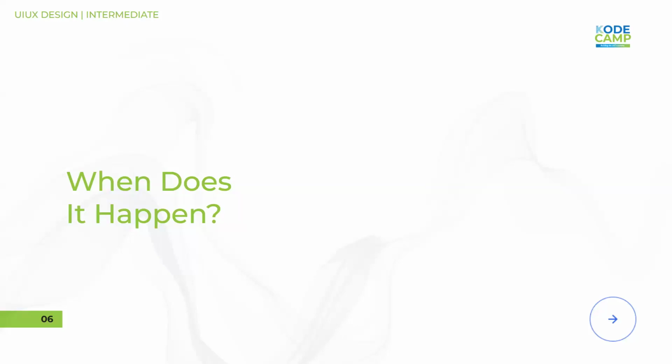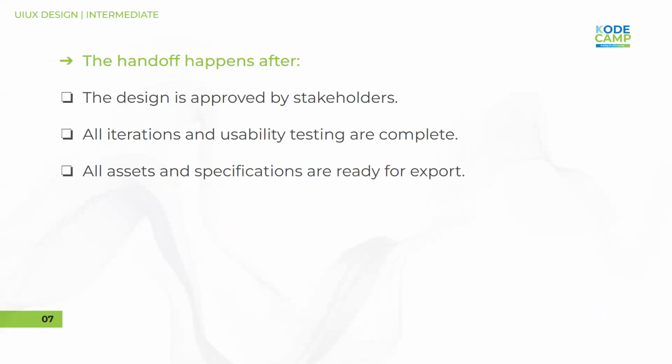All right. So picture this: you've been refining a design for weeks, you've tested it, you've tweaked it, and you've defended it in front of stakeholders, and now you are itching to pass it over to developers. But hold on, the handoff isn't just whenever you feel done. There is a right moment for it. So handoff should happen after the design is approved by stakeholders, then all iterations and usability testing are complete, and all assets and specifications are ready for export.